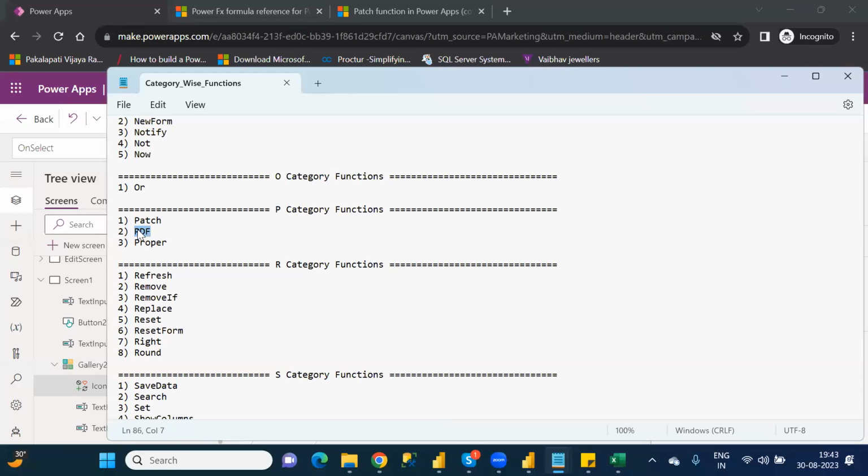PDF means anything like a screen or a gallery. If you want to show the complete screen, or if you want to show a particular element, then you have to use PDF. Okay, let's see.